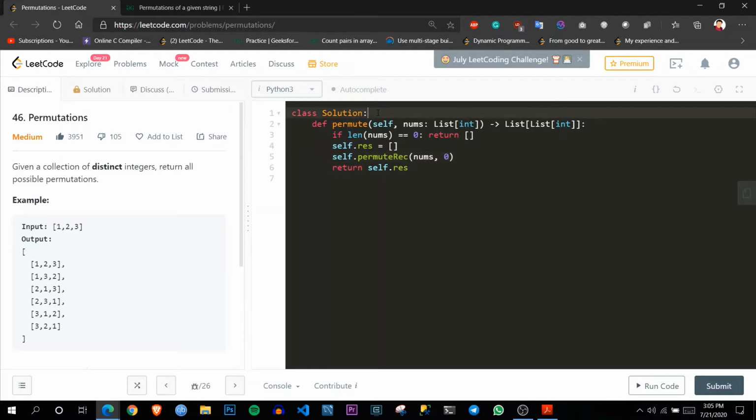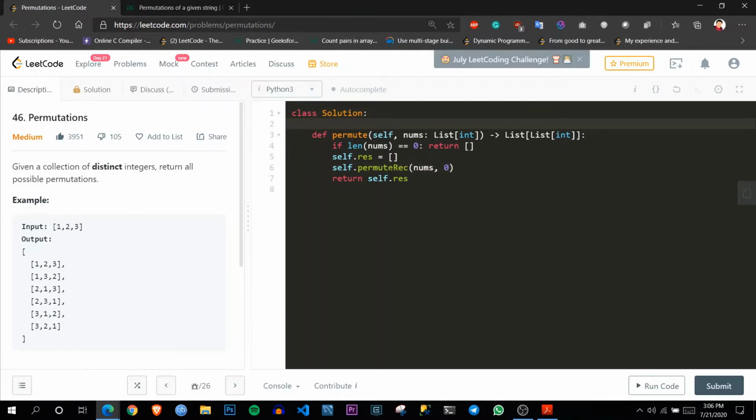Now let's define this function called permute_rec. Here the first argument will be self, then nums, then an index called start. So I have to write def over here.